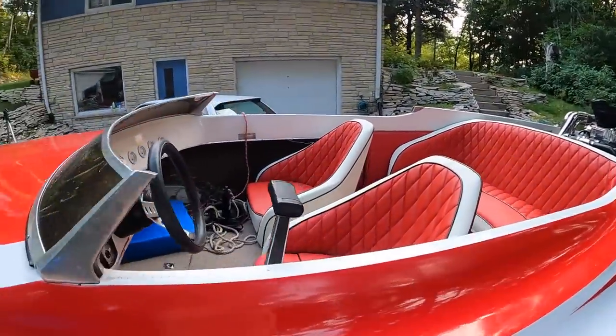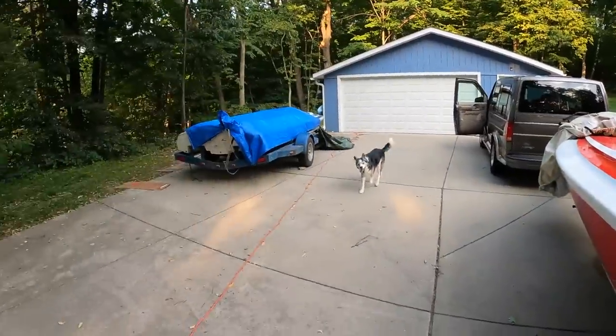Yeah, this thing looks great. I love this boat. Really excited about that one too. What up, Lex?